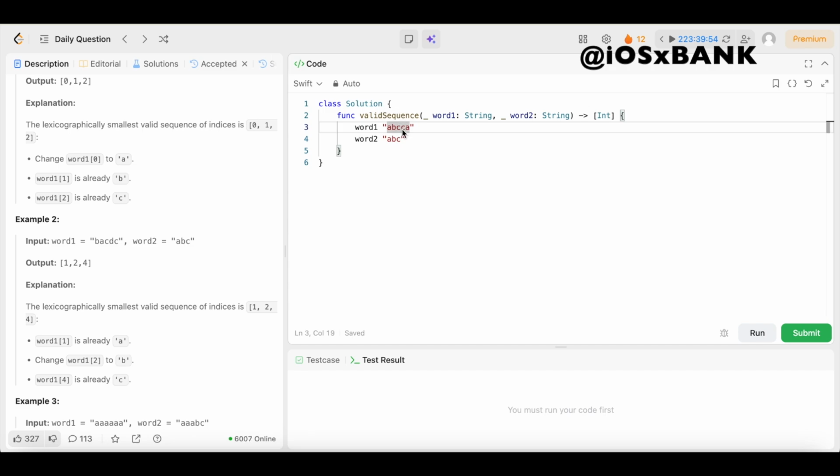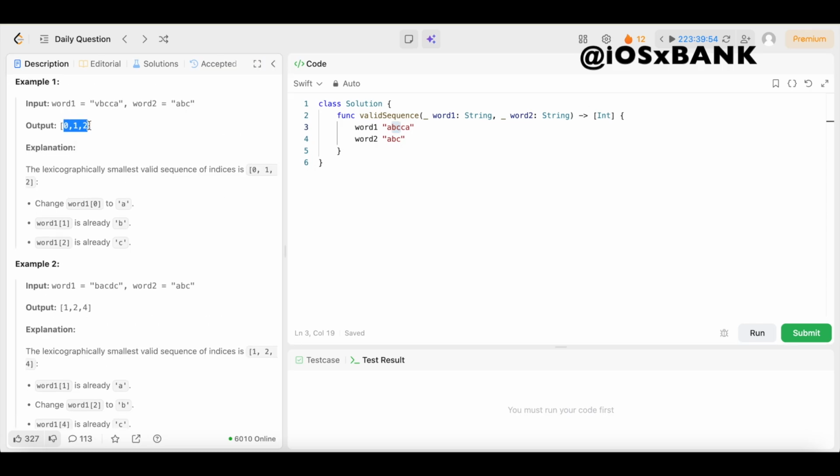After we made that change, B and C are already B and C at index 1 and index 2. So we already had the BC right here. So the valid sequence is indices 0, 1, and 2. These indices are the ones that match word2 after we changed one character. That's why we're going with indices 0, 1, and 2.